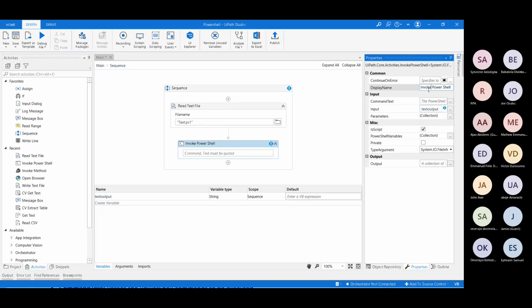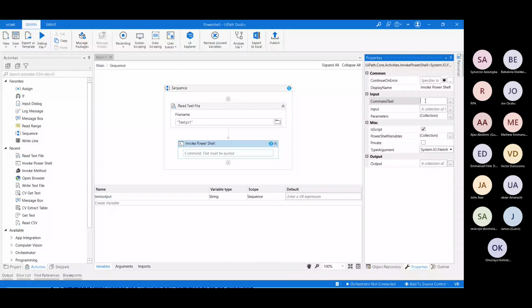I can't see your screen very well. After that, invoke PowerShell, and the next one, is it a text field? Yes, it is, the command text field. And that is where we are going to type the command variable that we created here now. We don't need any input stuff.